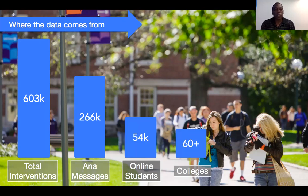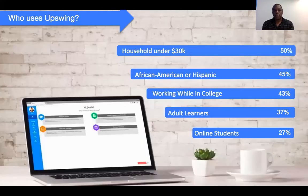That's a pretty wide swath of the population. Part of what we wanted to make sure that we were doing in this presentation is capturing the sentiment over the course of time of all the different types of students that were coming in, and that's what we saw here as well. And we also received these messages from over 60 different colleges. And so once again, you should be able to see the data from a school pretty similar to yours in some of the information that we're going to show moving forward. Thanks. So now, Marissa, can you tell us a bit about who the students are who are creating this data?